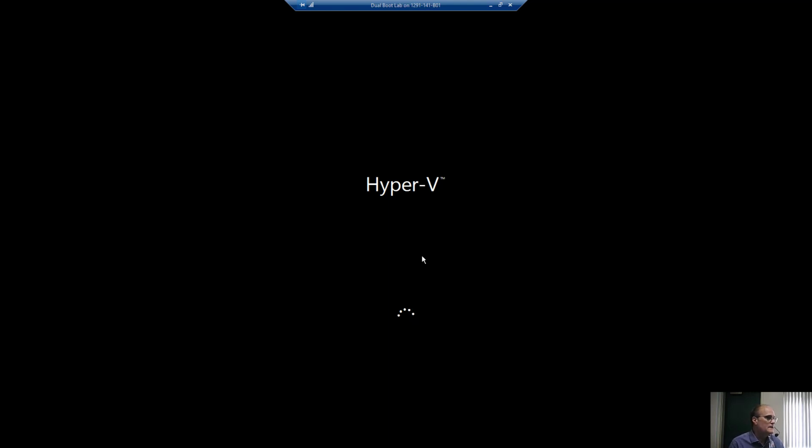So here, our Windows Server is starting for the first time. We're going to let that finish starting up. So what's going to happen is Server's going to finish installing. We're not going to worry about updating or anything like that. I mean, if we were going to use this, we would, of course. I'm not worried about that. Once Server's up and running, fully operational, the only thing we're going to have to do is set a password. At that point, I'm going to shut my virtual machine down. In your case, you'll shut down your physical machine.